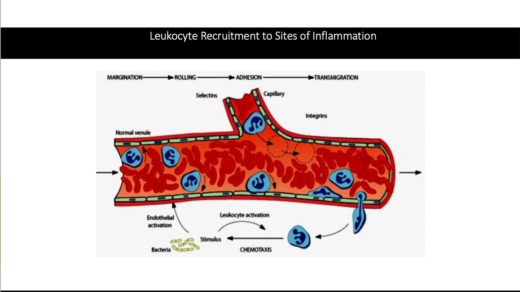Leukocytes normally flow rapidly in the blood, and in inflammation they have to be stopped and then brought to the offending agent at the site of tissue damage outside the vessels. This process can be divided into phases, consisting first of adhesion of leukocytes to endothelium at the site of inflammation, then transmigration of leukocytes through the vessel wall, and movement of the cells toward the offending agent. Different molecules play important roles in each of these steps.